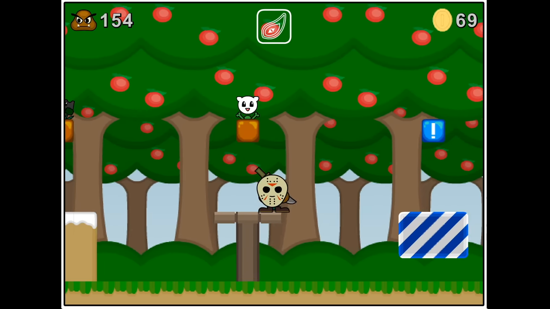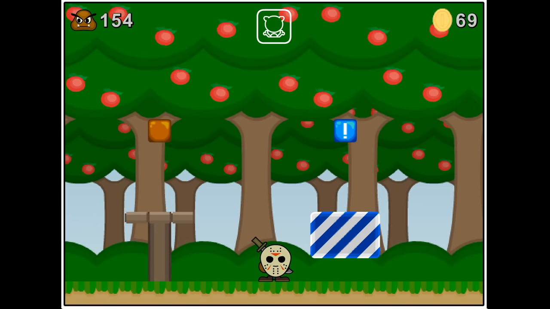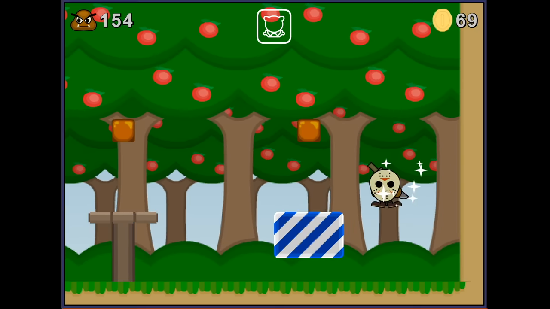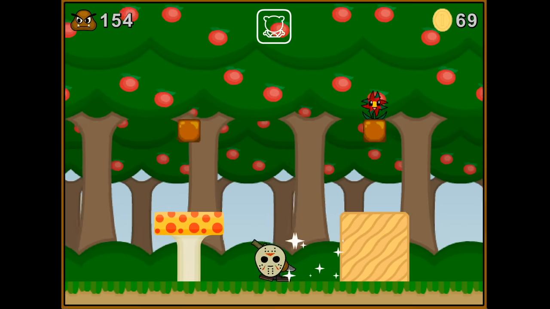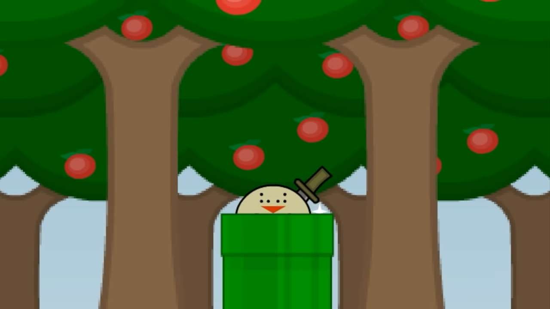This is amazing. All right, well, I definitely want a boo. We can be scary Jason or regular Jason. And a star. Nice. That's so cool. It's like a top secret area. Now that is awesome. Let's get out of here.